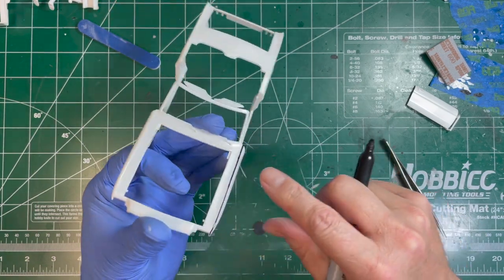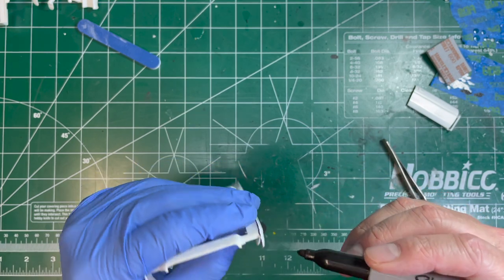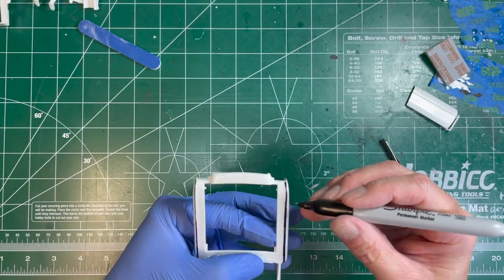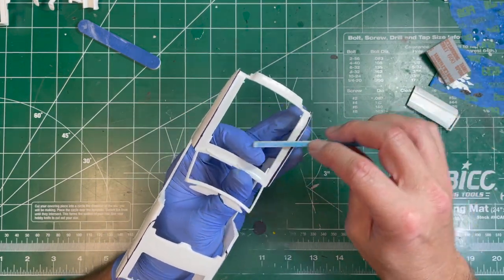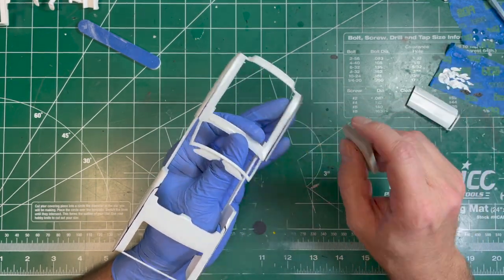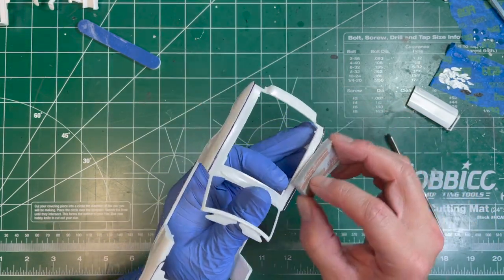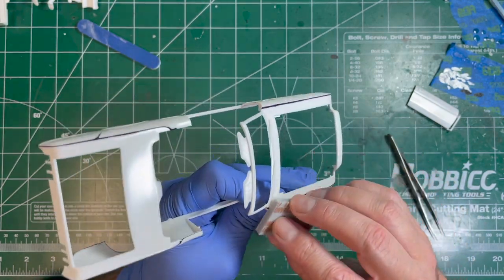For my mold lines, I'm again just going to use my magic marker as a guide coat so when I'm sanding it'll give me a visual indicator of how far I'm sanding. There are a couple of ways to do this — you can use sanding sticks or sanding sponges, depending on what you prefer. Because you are sanding on a curve, you do kind of want it to conform a little bit, so I like the sanding sponges for that as well.